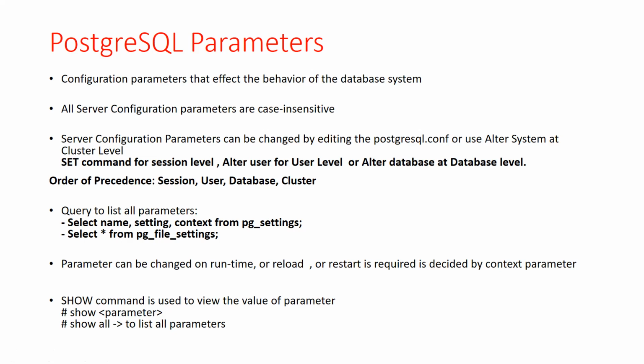All the parameters are there in the file postgresql.conf. You have seen that, right? Yes, postgresql.conf has all the parameters. Now you can change these parameters at different levels. Say you are logging in to the Postgres database. At cluster level the memory parameter is 6 MB, but at database level it is 5 MB. So for the Postgres database 5 MB will work, and for other databases 6 MB will work.